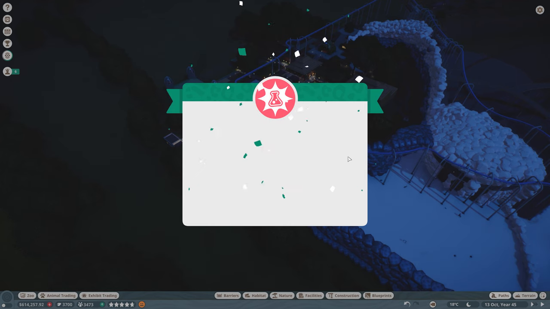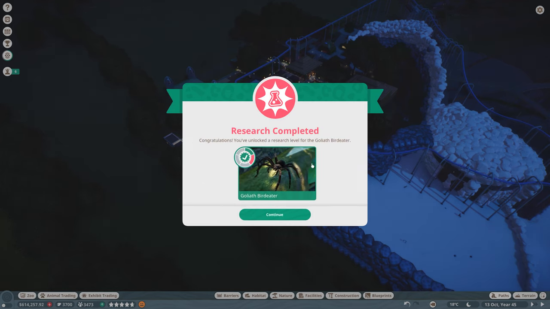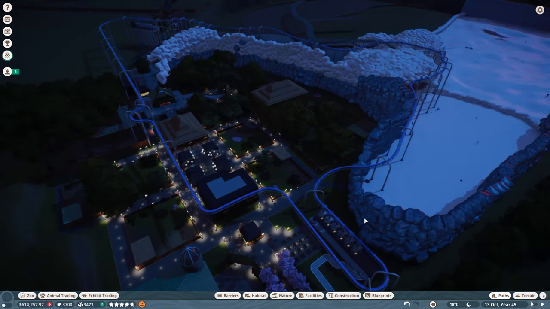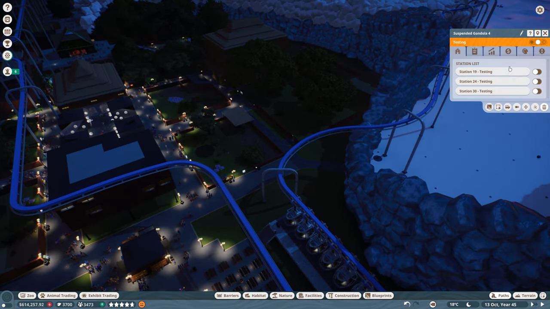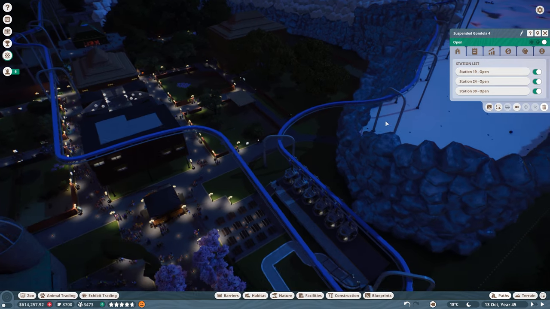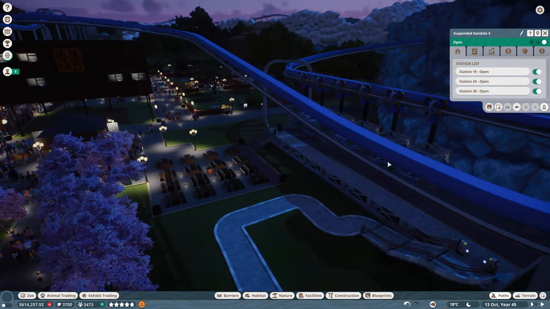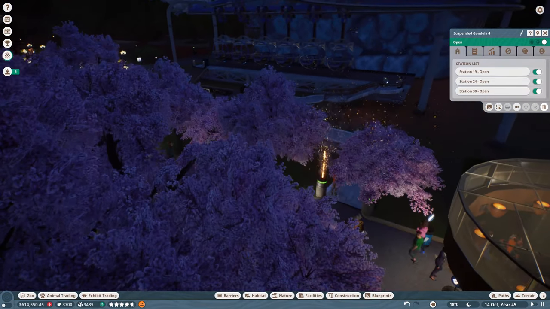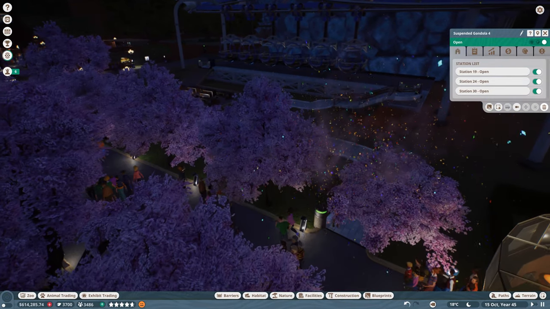Problem? What problem? There are no problems here. No, no, no problems. Okay. So what we could do is actually open all of these. And I think what we could do is real quickly have a test go. Nah, it's fine. Let's launch the game anyways. We should see a lot of fireworks, by the way, right now.